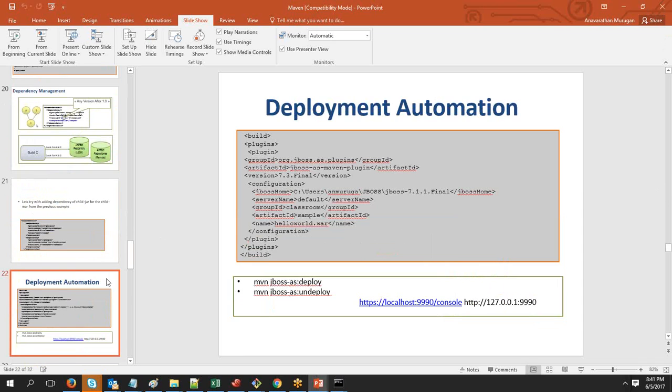So specifically, if it is a web application, you need to put it under a tool called a web server. There are various web servers like Apache web server, or you might have heard about WebSphere, Glassfish, JBoss.